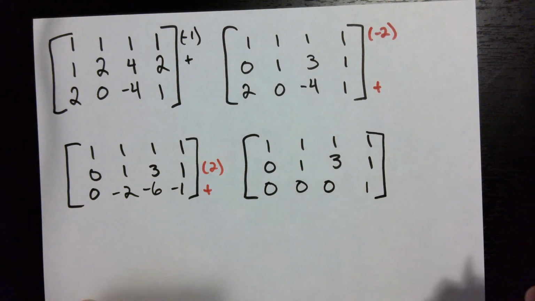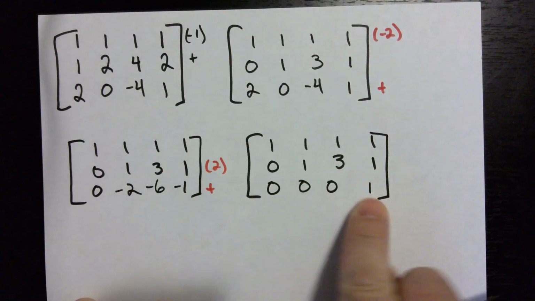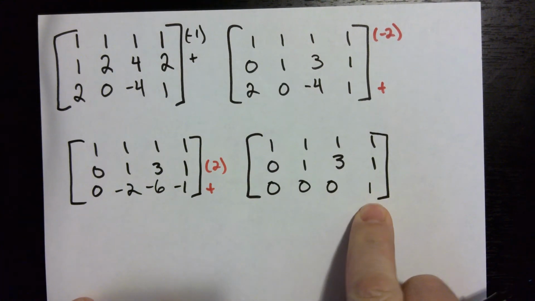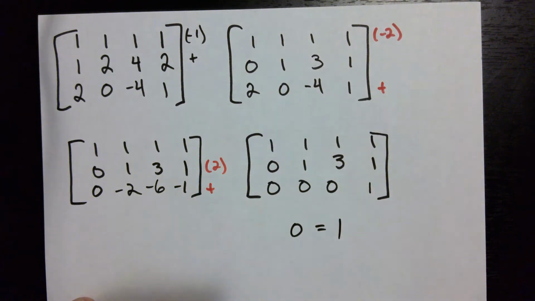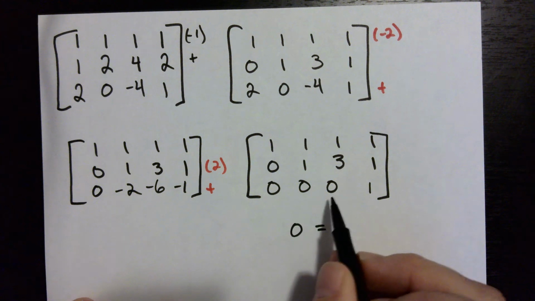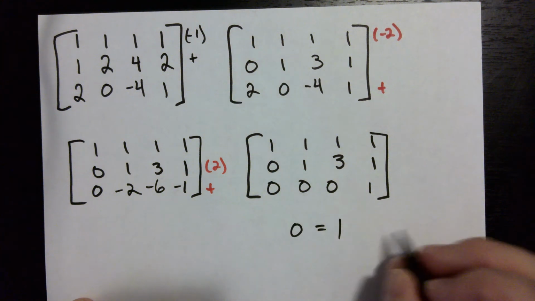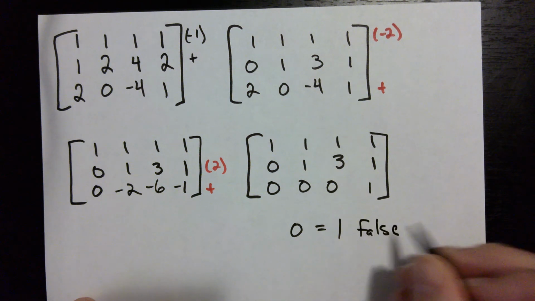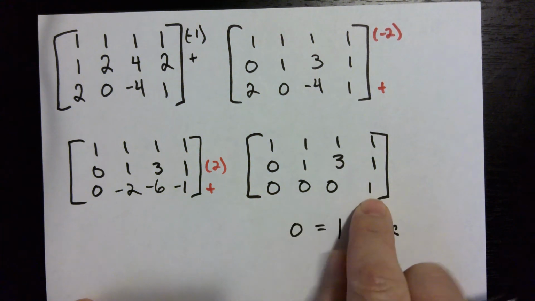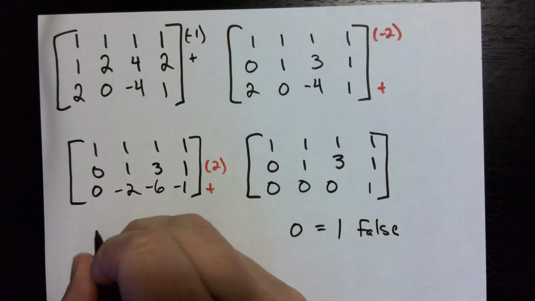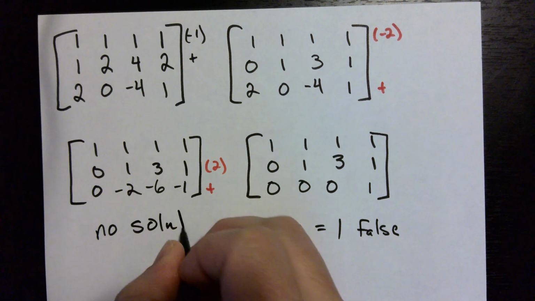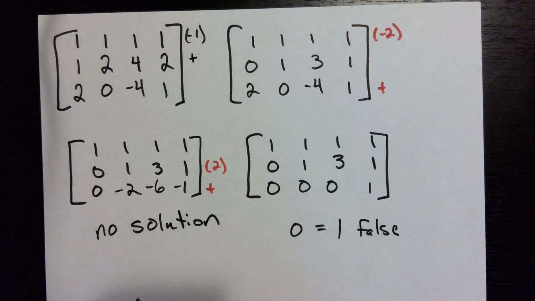So we have a problem here. We've canceled out all our variables, but we've still got a number. This is like saying that 0 is equal to 1. Because you don't have any variables, the left side of the equation is 0, and it's equal to 1, which is not true. That's false. So once you get into this part of the problem where there's a number over here, but all the rest are zeros, then this is done. This is a no solution, and it would also be called an inconsistent system. No solution. And that's it.